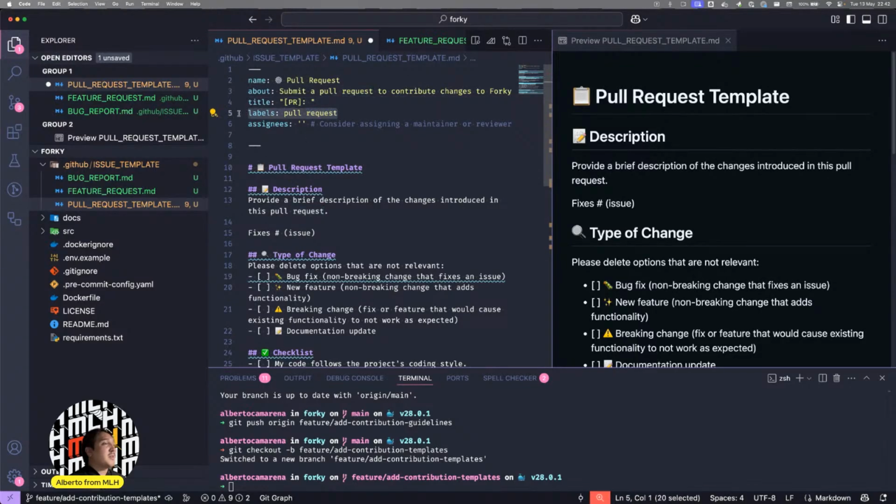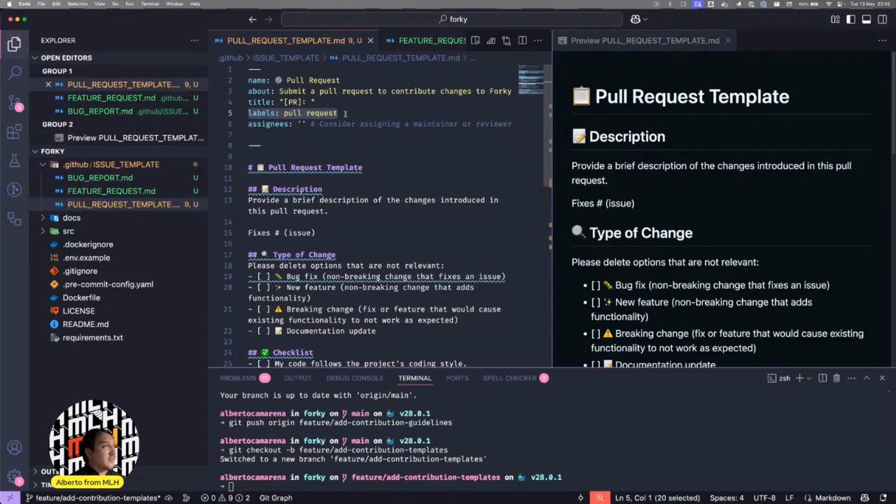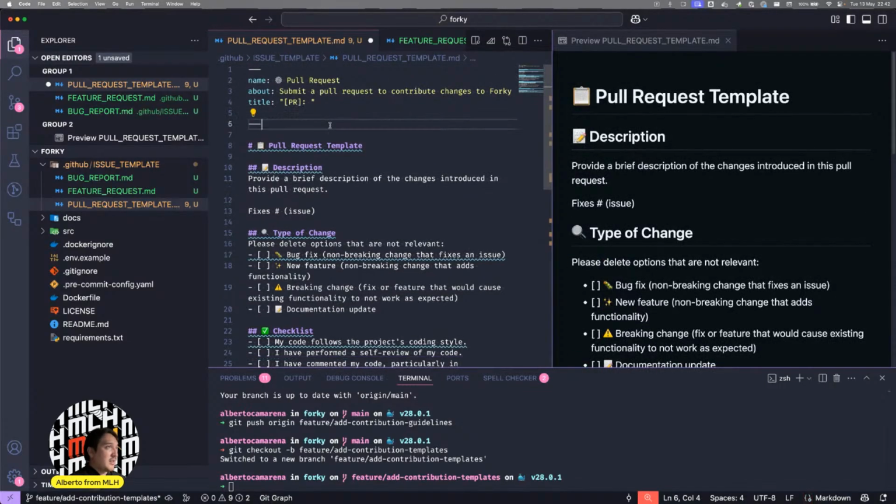No need to label this, I think. Describe changes to the code base. Okay, assignments. Consider assigning a maintainer or reviewer. Perfect. Maybe this neither. Okay, request starts well with that.